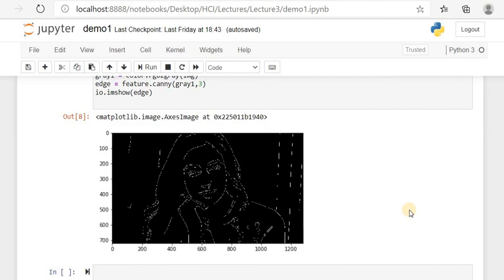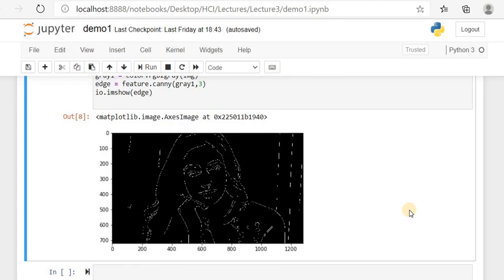So now we can say the Canny edge detector algorithm is more accurate, as well as giving high performance, as compared to the Sobel edge detector algorithm. Now it is pretty clear to all of the students why we calculate all the gradient values, magnitude values, and direction values, what the convolution techniques are, and how to detect the edges inside the image. So this is all for today's session.